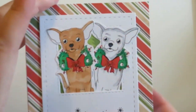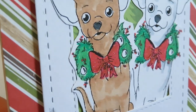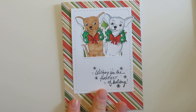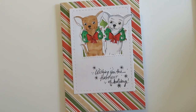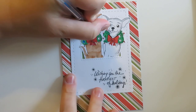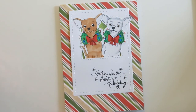Oh, wait a minute, I forgot to color the ornaments. I'll have to get a little coloring pen here and color those in. But I do love the little bit of sparkle, the glitter. I think it's just that little extra. I grabbed a turquoisey blue color, and I'm going to color the ornaments in that color. I thought, let's just introduce one more color to this palette, and I really like that I added blue. I think it looks really pretty. Silver probably would have been really nice too, maybe gold, or even red.